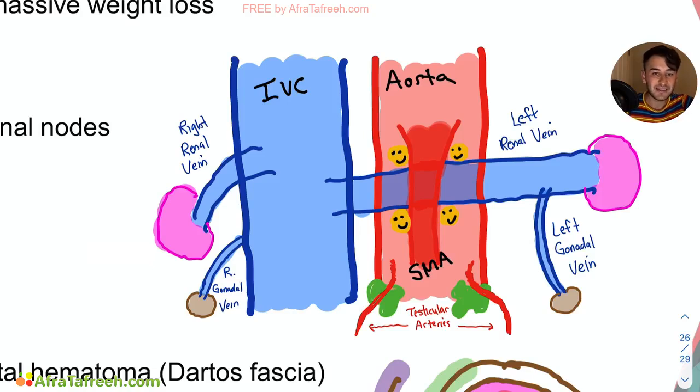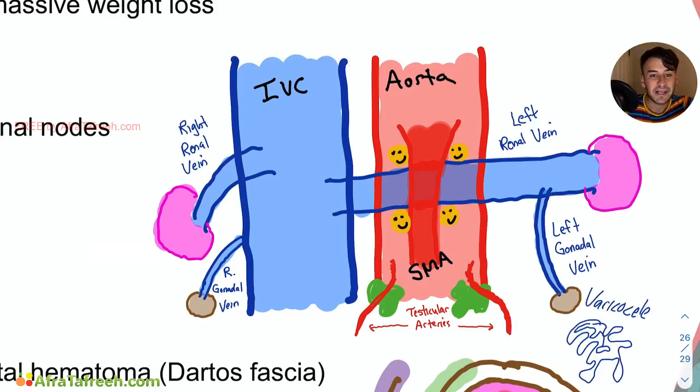And so what happens in this case is this kidney is going to be really backed up. It's not going to be able to get its blood back to the inferior vena cava, and so you're going to see things like hydronephrosis and kidney failure, maybe some hematuria. But additionally, we're going to have some things going on with the left gonadal vein. Specifically, we're going to get a pathology that is called varicocele, and this is going to be described like a sack of worms within the scrotum.